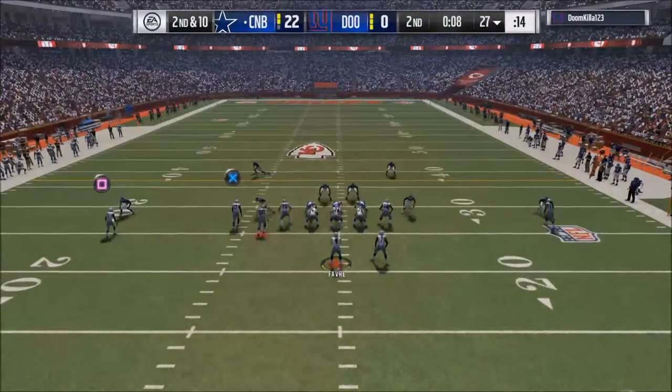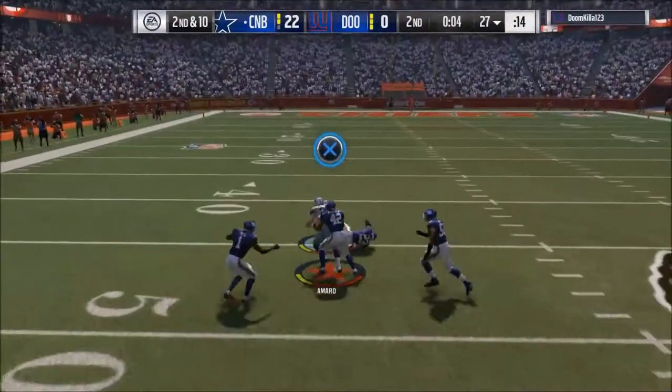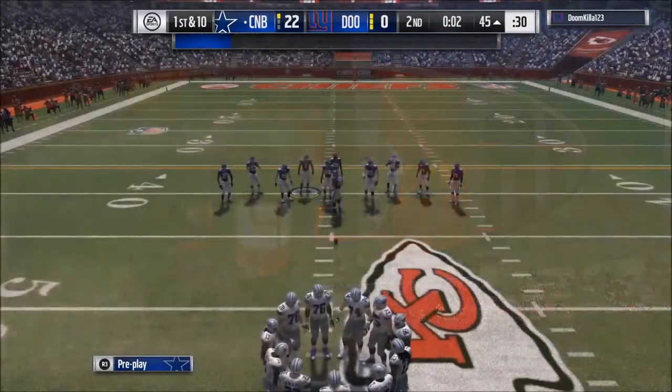So here we're going to go to verticals. He'll try again with the arm here on second down. And over the middle here, Morrow. And he's brought down, but not before getting across midfield to the 45.